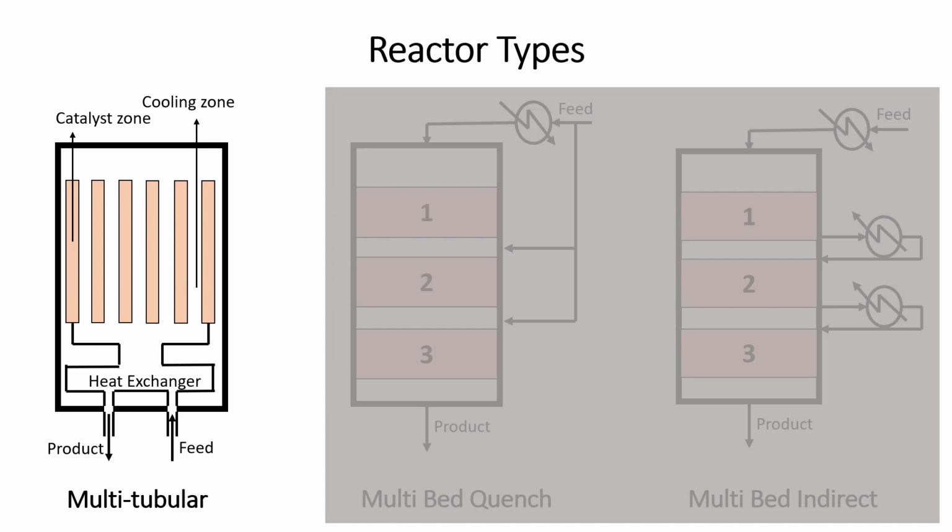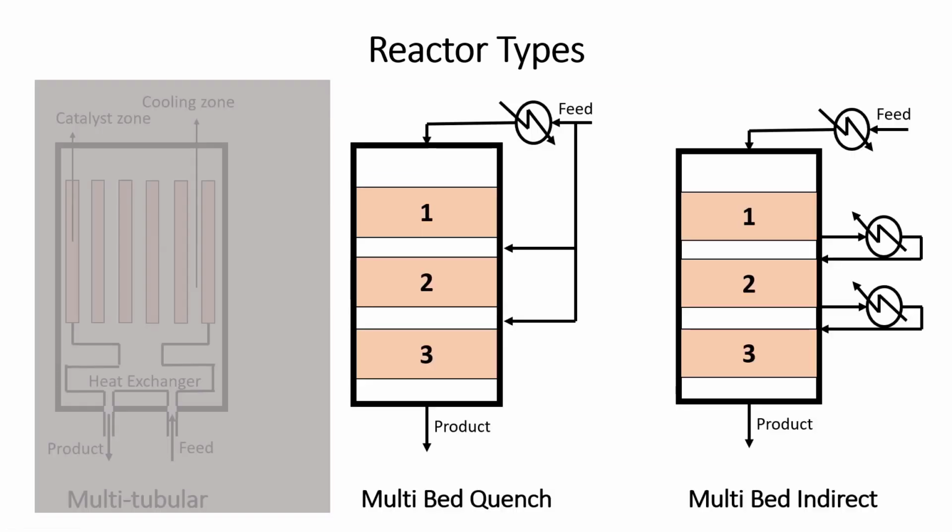Sure. Tubular converters, once the industry standard, have tubes filled with catalyst where the reaction takes place. The cooling medium flows within these tubes to manage the reactor temperature. But these are mostly out of favor now due to their inefficiency in large operation. And nowadays? Yeah, multi-bed converters are used, which are essentially a series of catalyst beds where the reaction progresses in stages. There are two main types, quench converters and indirect cooled multi-bed converters.